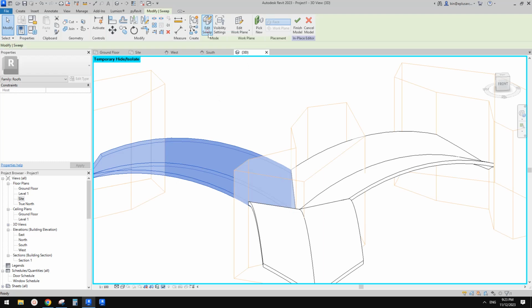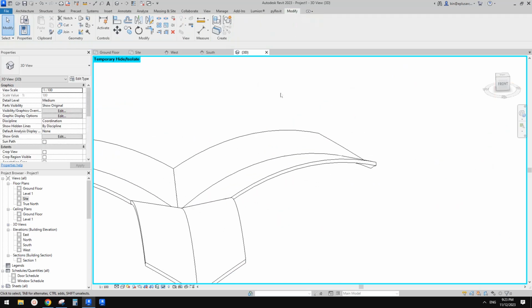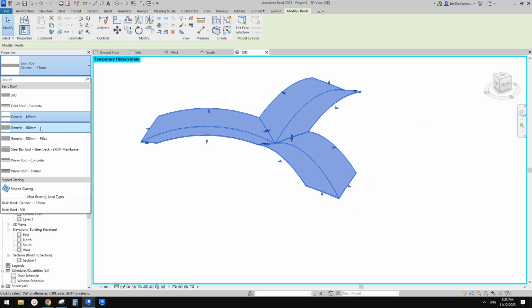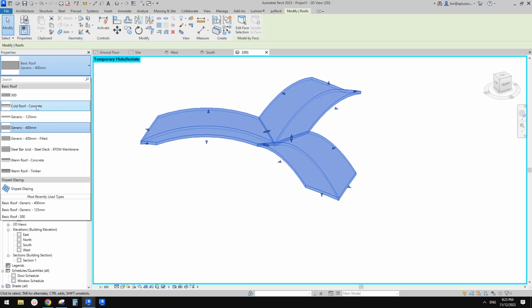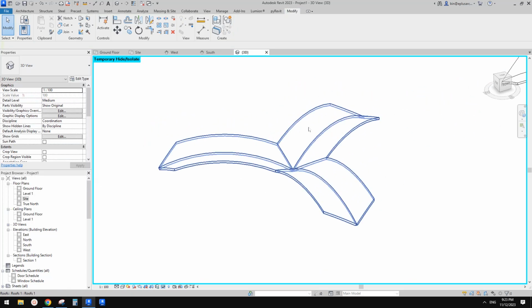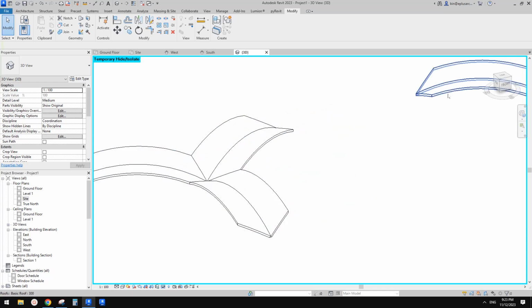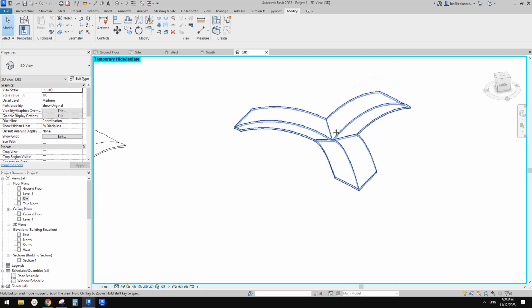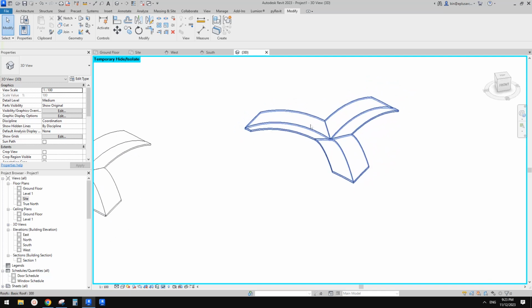Okay, and for this one you just need to change the roof type, because when we create this roof, it's only picking the surface. It's the surface of the generic model controlling the shape of this. Okay, so if you need to change the shape, you need to adjust the generic model.